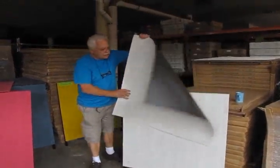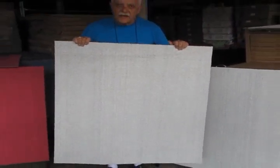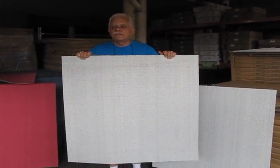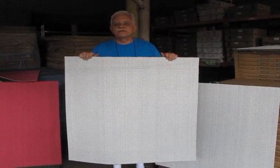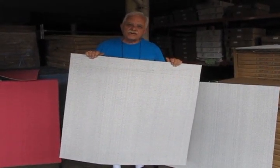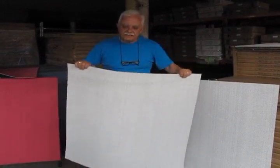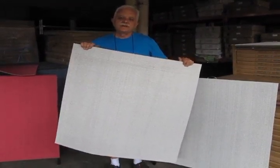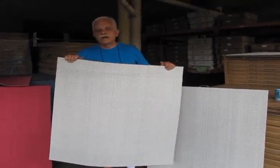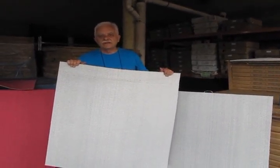These are the carpet tiles that you can drive over with a forklift because they're so strong. It's hard wearing. The actual users of these types of carpet tiles is not just people in the exhibition industry — it's also high traffic retail, high traffic showrooms, and obviously your exhibition industry such as the stands or the actual exhibition itself.